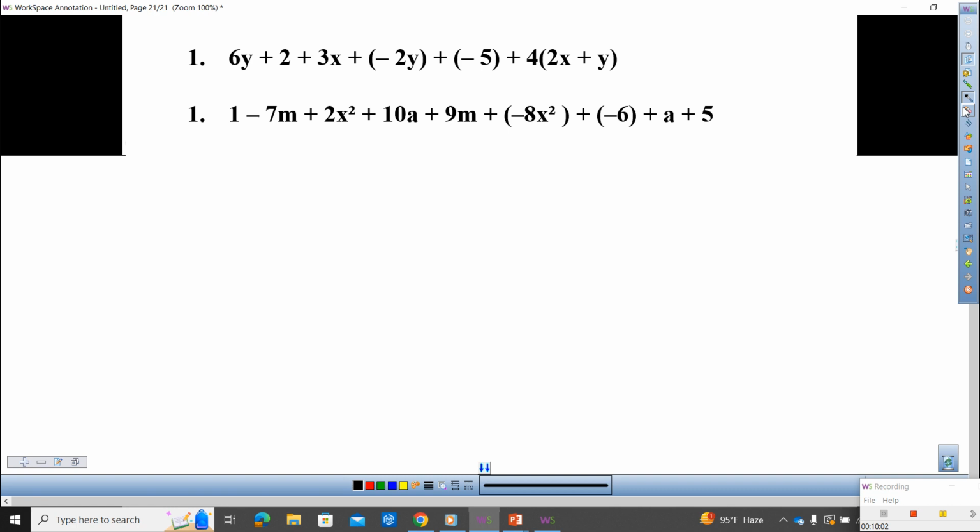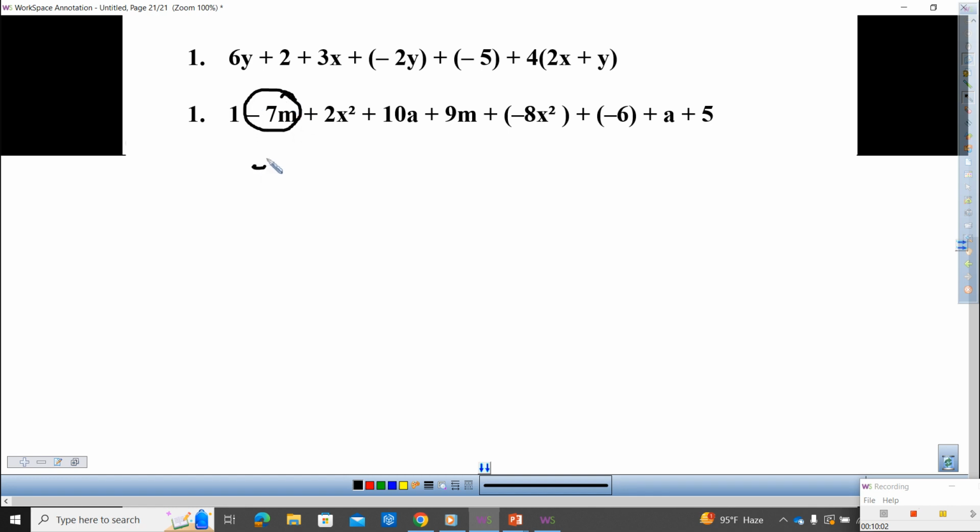Just to make sure we're on the same page, here we go. I'm going to go through the entire process that my noodle goes through so you can see what I'm thinking. So here we go. If you struggled with this one or these kind, I'm going to go step by step. This is what my noodle does first. Whenever I have an expression like this, the first thing I do is scan it to see if there's any subtraction in between terms. So I go and I see that there's a subtraction right here. So that tells me that I need to change the sign of that term. So what I do, I circle that together.